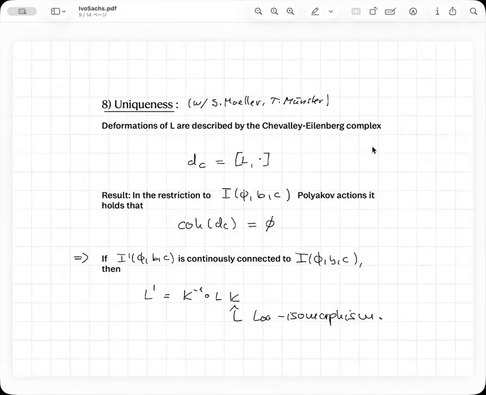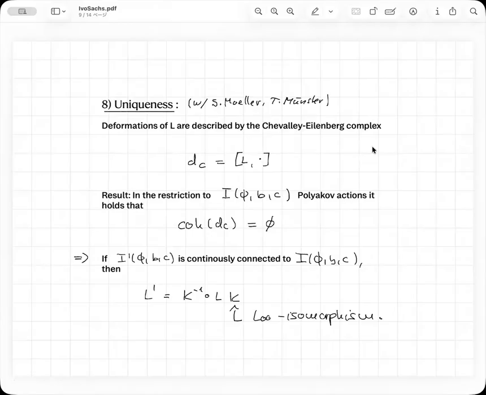Of course, you do not know that maybe there's another background which is not continuously connected to the one I already had, where maybe target space has a different dimension, maybe is a completely different object. It's also consistent, but not continuously connected. Then this no longer works, because it's not an infinitesimal deformation of the given theory. So probably string theory has many solutions. Some of them don't correspond to space-time at all, maybe matrix models. They're probably not continuously connected, and I cannot make any statements about this. So that is the statement of background independence for closed string field theory.